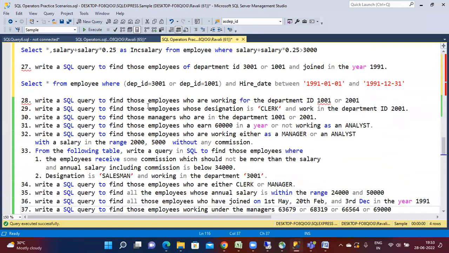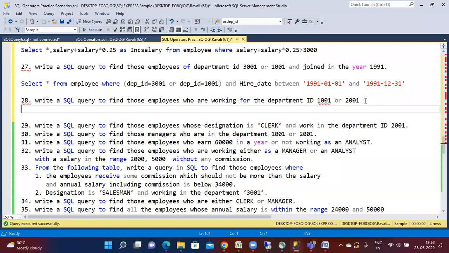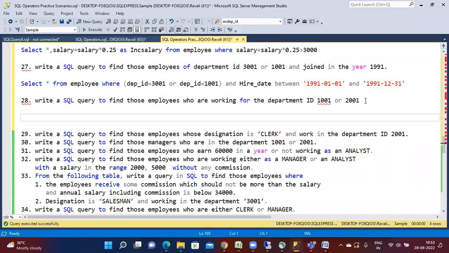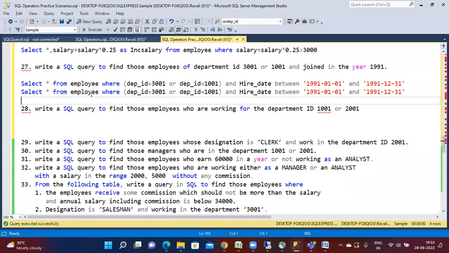Next, write a SQL query to find the employees who are working for department ID 1001 or 2001. This can be written like this as well: department ID IN, then the list of IDs.